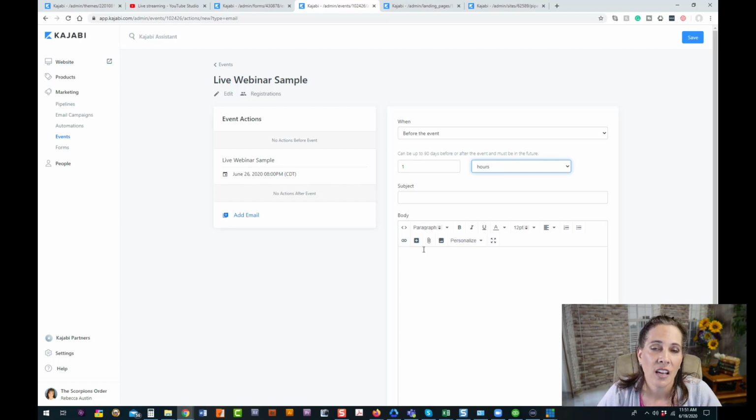If you have not downloaded the Zoom app yet, be sure to do so prior to the event so that you can make sure you can get logged in without any issues and don't miss the beginning part of the webinar. Those kinds of things. So you'll have some basic instructions. The same thing with WebinarJam.